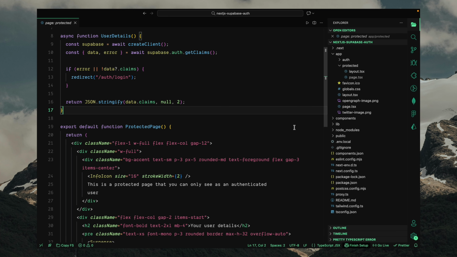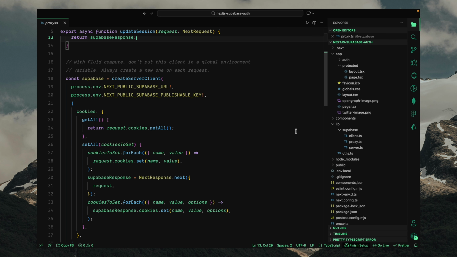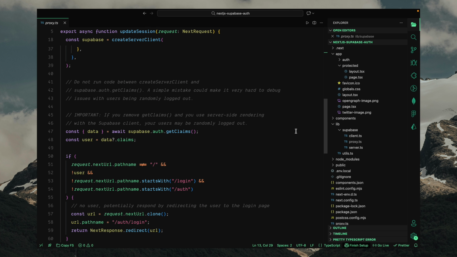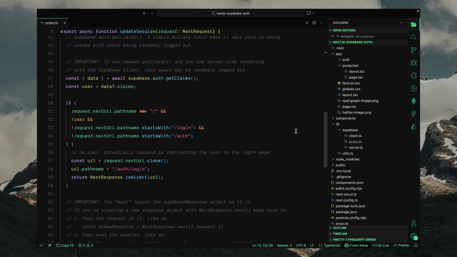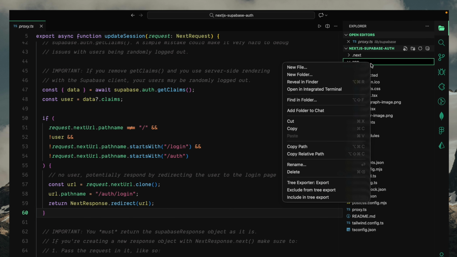But we can handle and protect our routes in a better way, so we don't have to write this code for every single route. Let's go to the middleware proxy.ts file and scroll down. Here you can see that by default Supabase is protecting all routes except the home page, login page and sign up page. This means that even if you create a new route and haven't explicitly protected it, the middleware still enforces protection. We want to take control over the route protection so that we can decide exactly which routes require authentication and which don't. So first, let's create some dummy routes to test our route protection.